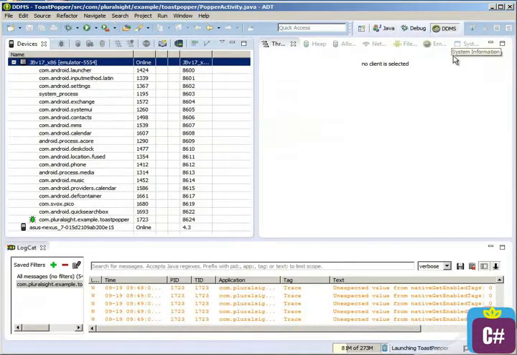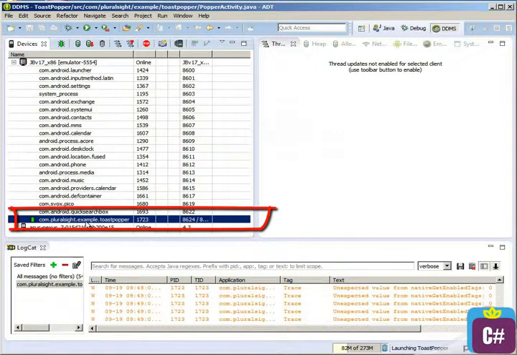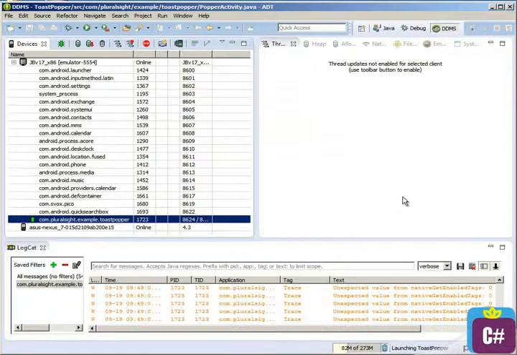Let's open the DDMS perspective and take a look at what is running on the device. Looking at the running package list in DDMS, we find our test application by package name. Here we can see our package by name along with some additional information. The column adjacent to the name is the Linux process ID of the process running our app. The columns to the far right are network port numbers used by the debugger to attach to the process.